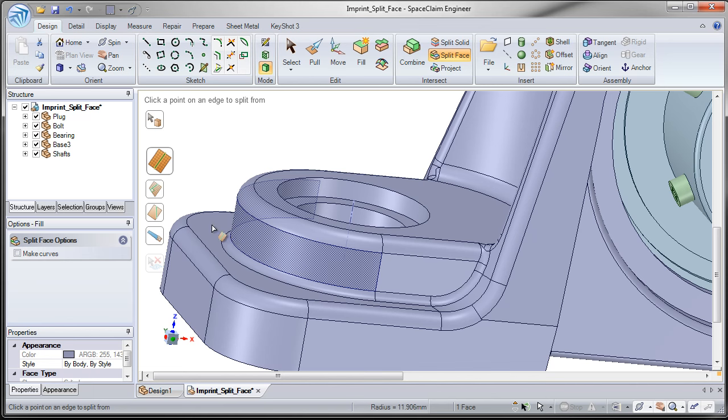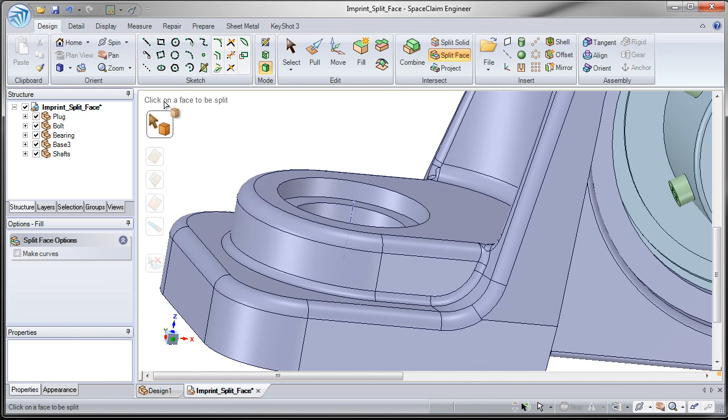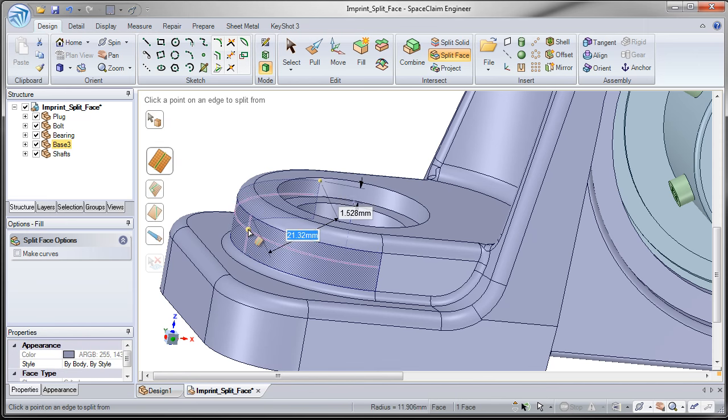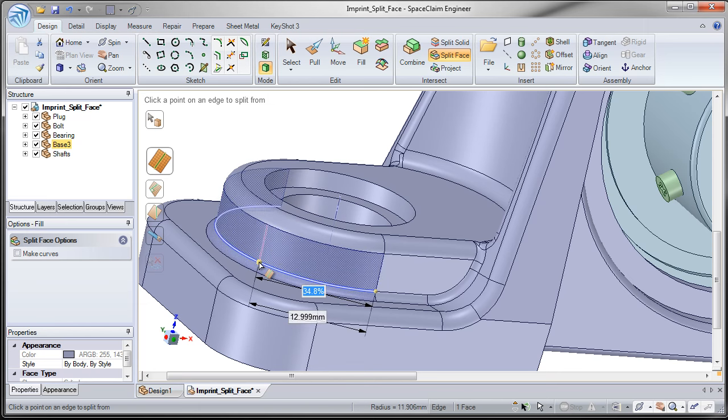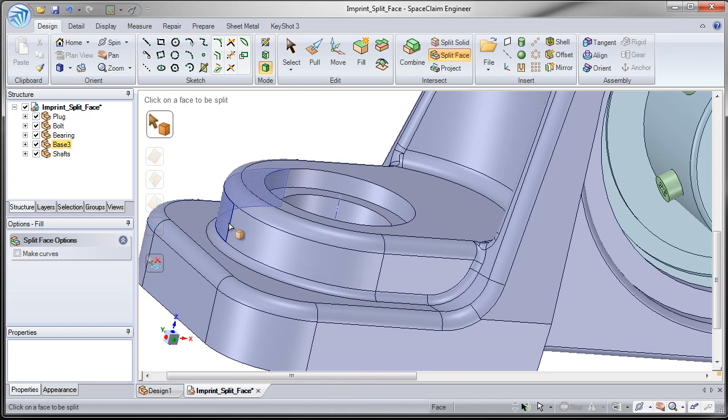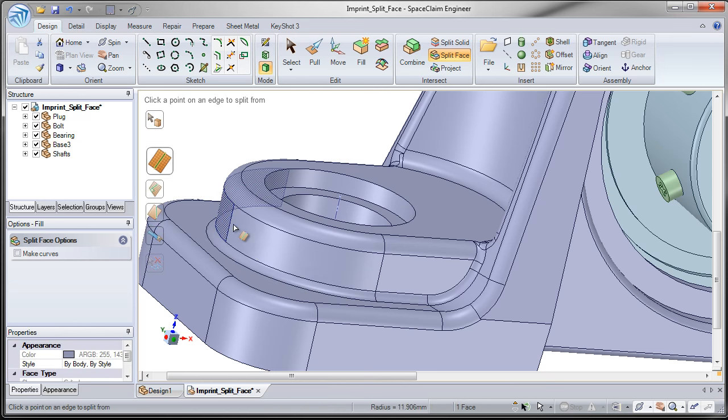This first tool is called a UV cutter point. So we start off by clicking the face we want to split, and then selecting on a UV to cut it with. Now as I hover around edges, you'll notice that I get a distance and a percentage. So if I wanted to cut this face in half along this edge, I could type in 50%, and that'll put our cutter line right in the center, and this splits into two faces of the same area.